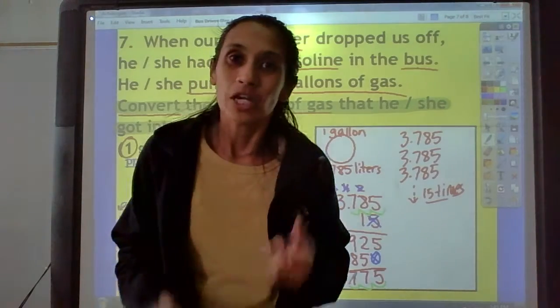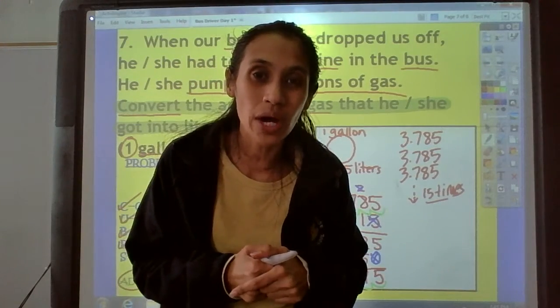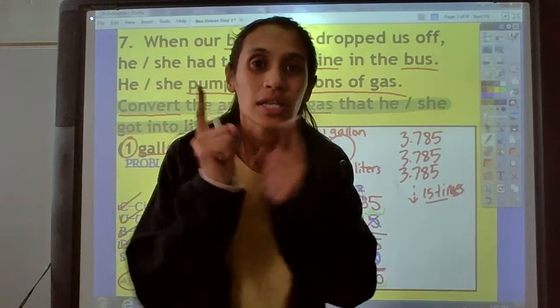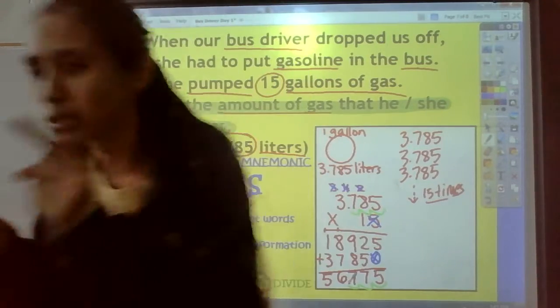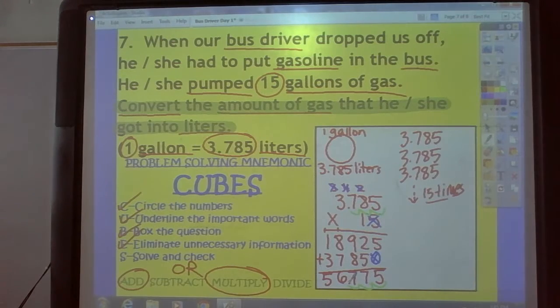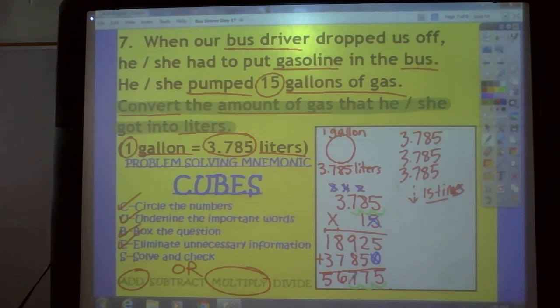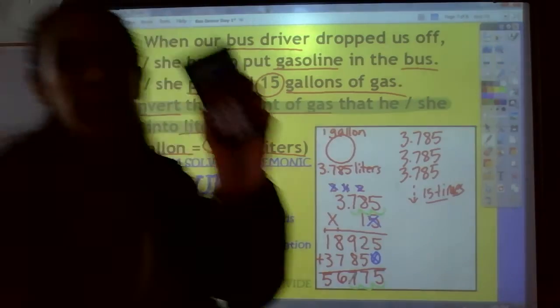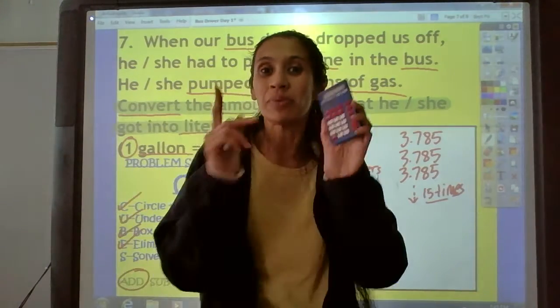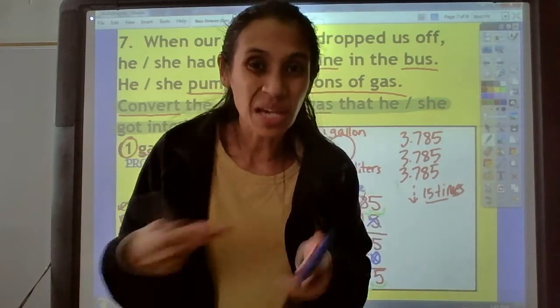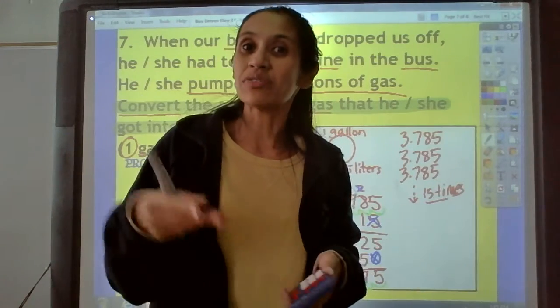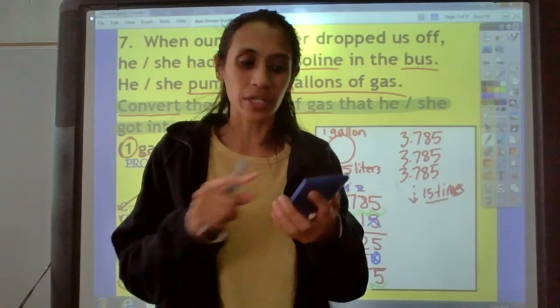Now, you can also check your work with a what? With the calculator. Let me go get my calculator. You can get your calculator to check. Where is the calculator? Bam, I have my calculator. Maybe you have one of these at home. You can get them at the store. Sometimes they're only $1. Or you can even use your phone. Your phones have a calculator.